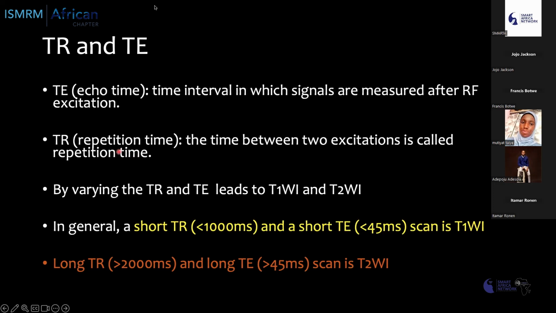And as I said, when the magnet aligns the protons, we send in the radio frequency pulse, they get excited, we turn it off, they realign or they dephase, and they give signals, then we reapply the pulses. A repetition of all these pulses is going to give us the images. So when you vary the time to echo and the time for repetition, you are going to have a weighted image. To get a T1 weighted image, they use a short time for repetition and a short time for echo. That is roughly below 1,000 milliseconds for the TR and 45 for the TE. And for a T2 weighted image, the TR and TE are long.